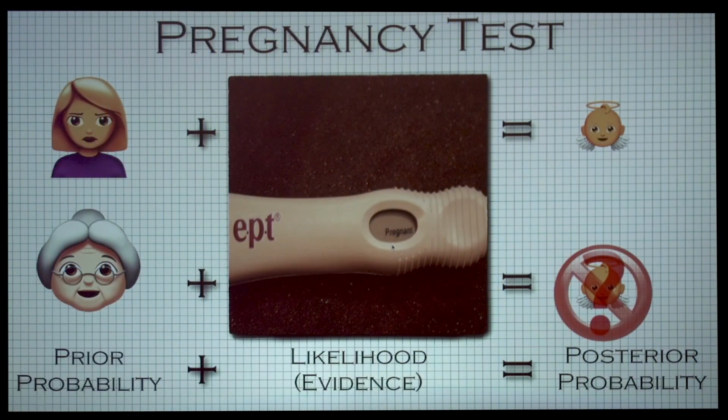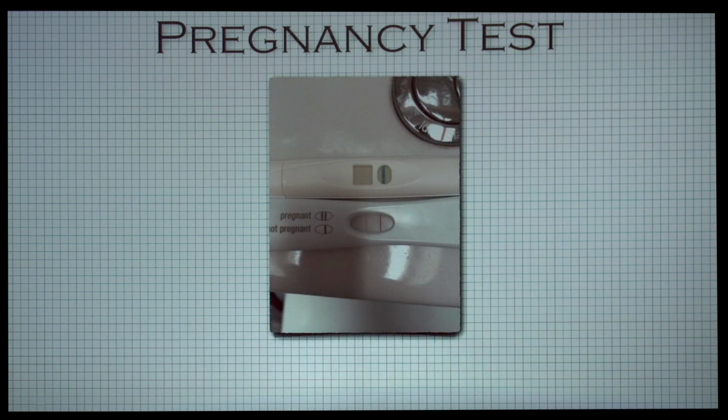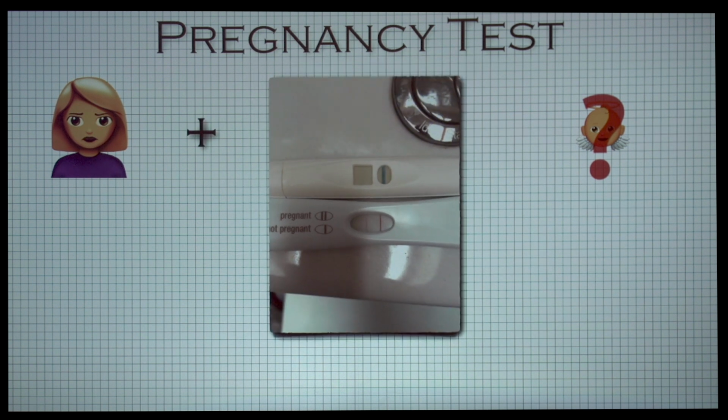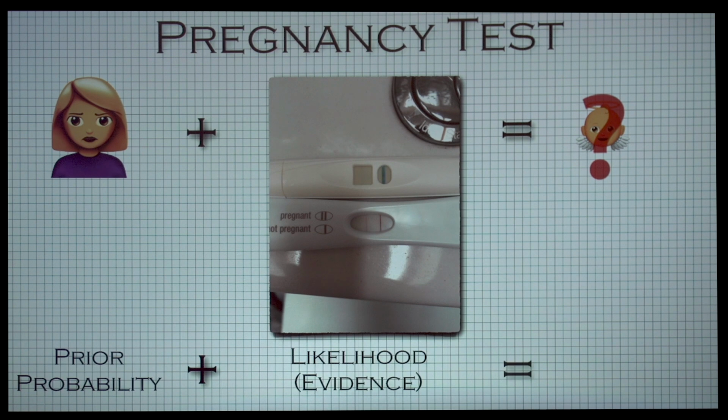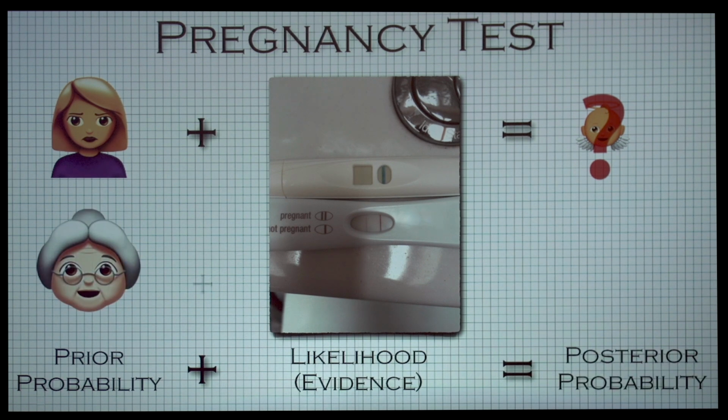Would it be reasonable to interpret this as ambiguous, whereas this one is easy to interpret as ambiguous? That's your evidence. Your evidence is not clear here, because you don't know the sensitivity and specificity of these tests. If you do, you can run Bayes' theorem and calculate it, but you don't know that. All you have here is this one says pregnant.